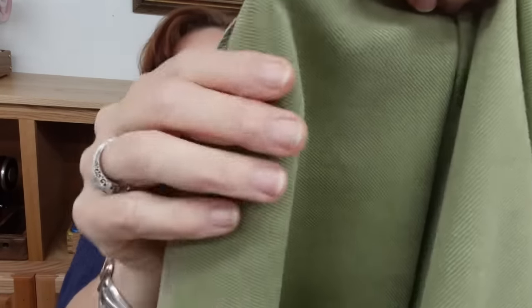I'm thinking that the darker, shinier is supposed to be the right side, but I'm going to make the lighter colored, very soft side my visible side, just because when it's really shiny, I think that's going to make it more formal, and you know, nothing is formal around here. So I'm going to go ahead and get started cutting it out.